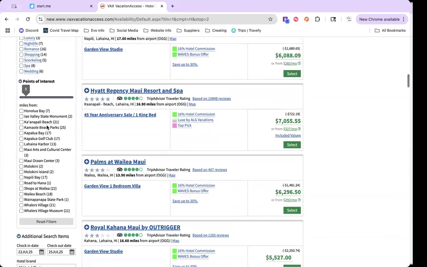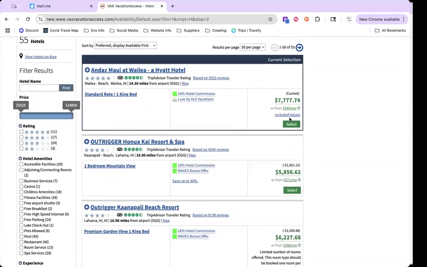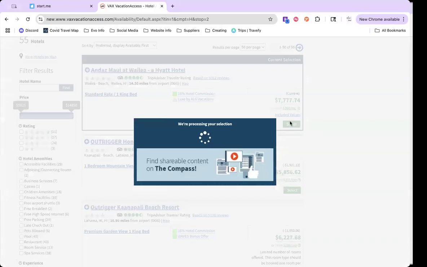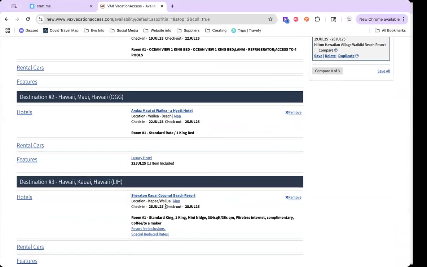And from the different destinations, like different, what is the word I'm looking for? Not points of interest, but like whatever. I'm sure you guys understand what I'm trying to say. So you guys can pick the different places, like if they want to be by something, you can pick those different things, okay? Let's just stick with this first one that was included just for the sake of time. And then you guys would repeat that process for that third destination to change that hotel if you wanted to.